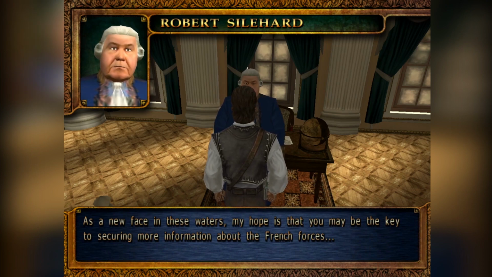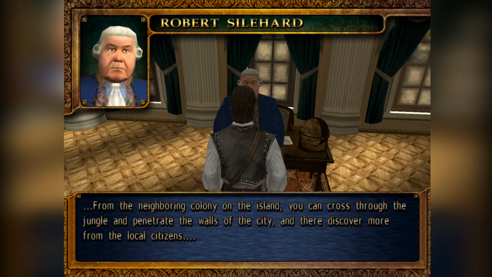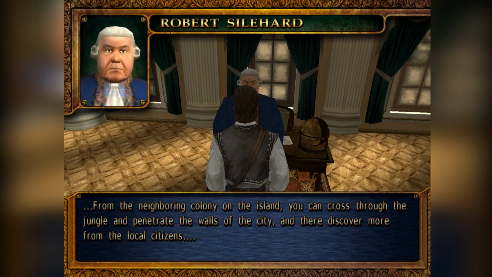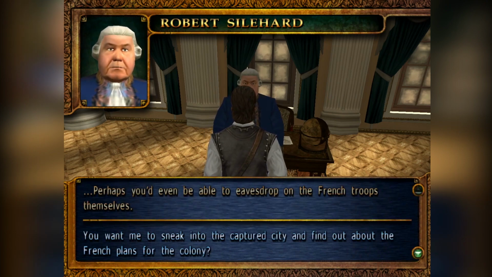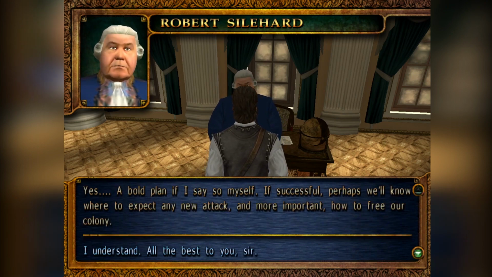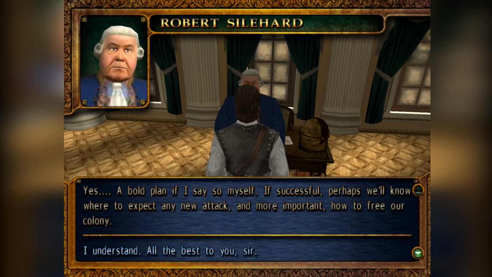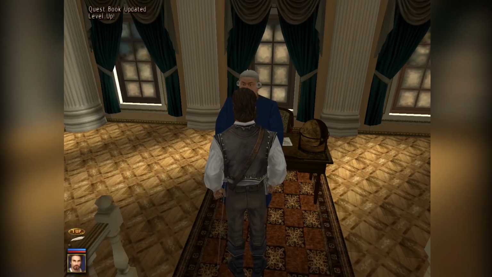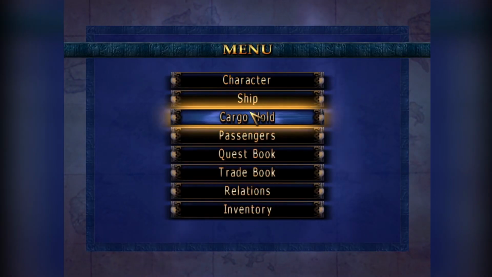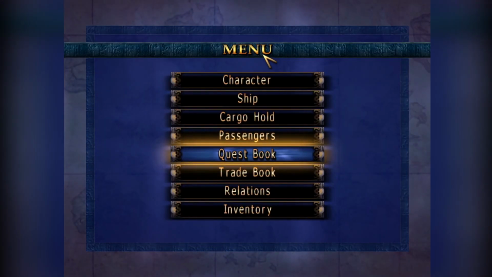And what do you mean? As a new face in these waters, my hope is that you may be the key to securing more information about the French forces. From the neighboring colony on the island, you can cross through the jungle and penetrate the walls of the city. Okay, so you basically want me to spy because they don't know who I am. Perhaps you'd even be able to eavesdrop on the French troops themselves. You want me to sneak... yeah, why do you want me to do this? Like, I literally just met you. Okay, apparently I'm helping him. Okay, quest book. What do I have to do? Captured... no, I don't want to do that.